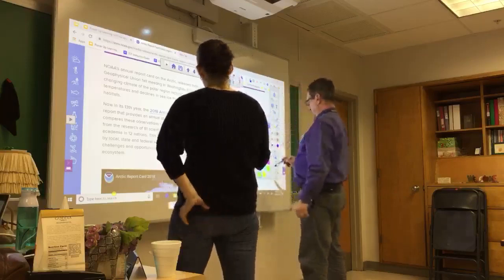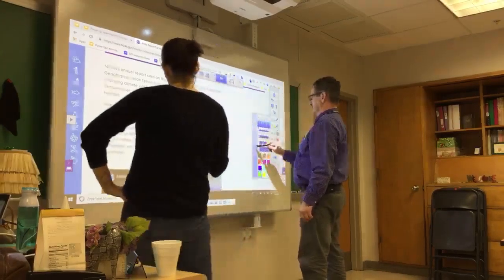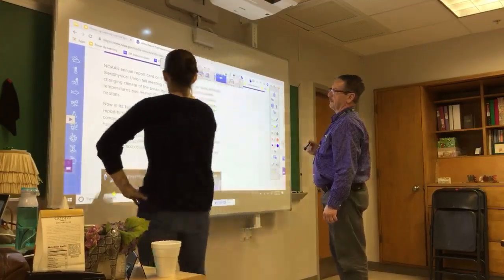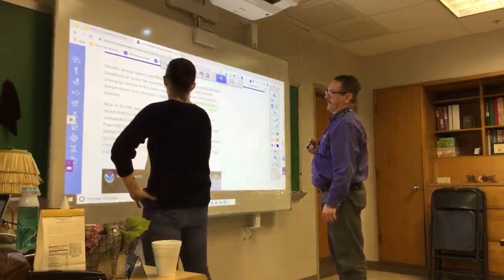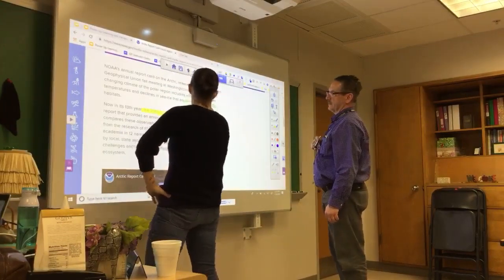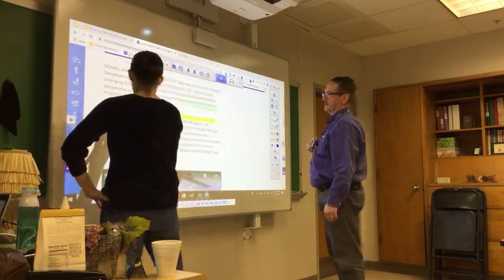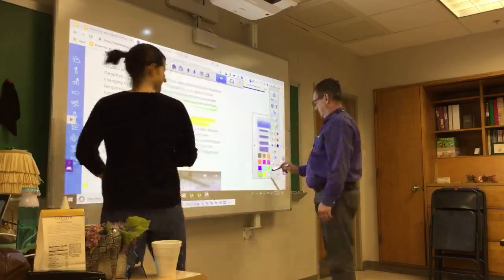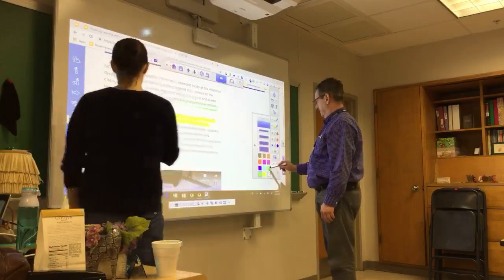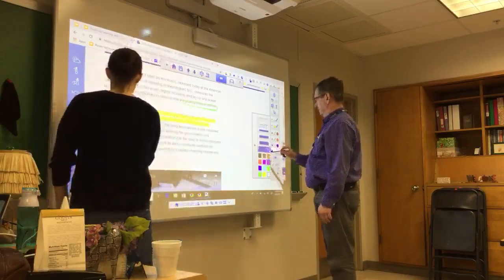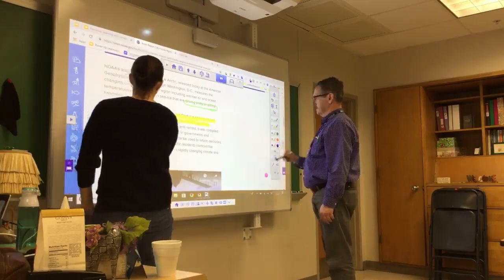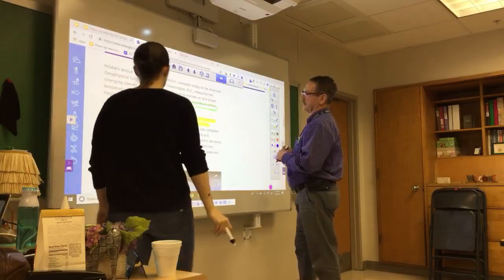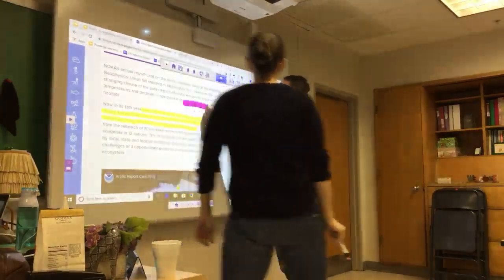So he's chosen the pen. That's the custom pen. And it lets you draw in any color or thickness you want. Nice, found the highlighter. I find that if you want to avoid that squeaking sound, hold the pen at just a little bit of an angle. A little better? You get the hang of it after a while. It just takes practice like everything else. There's other color highlighters if you want.